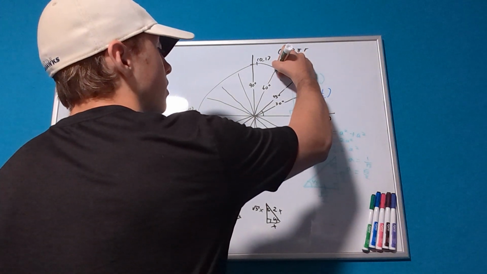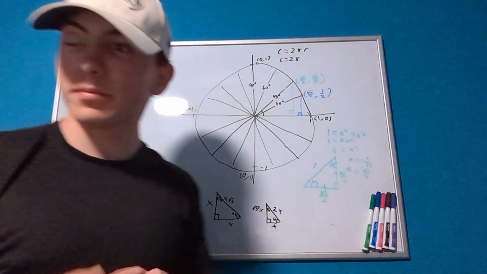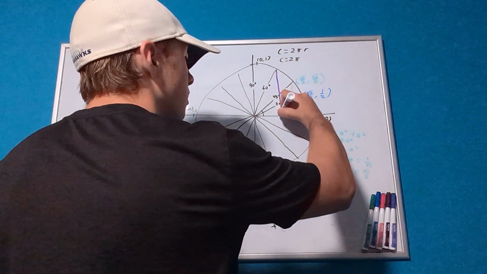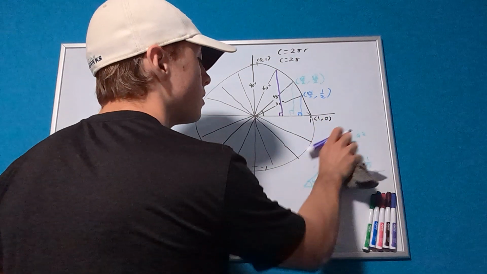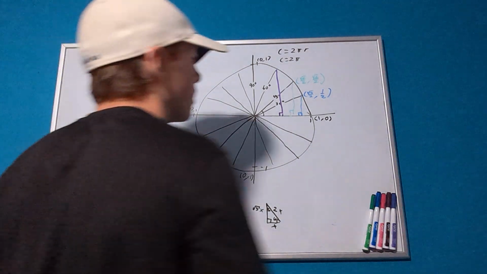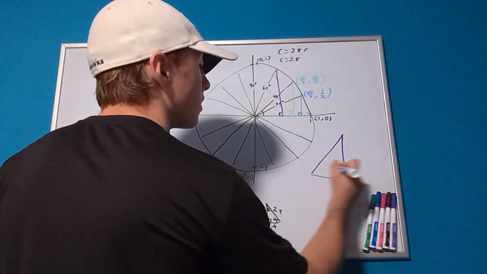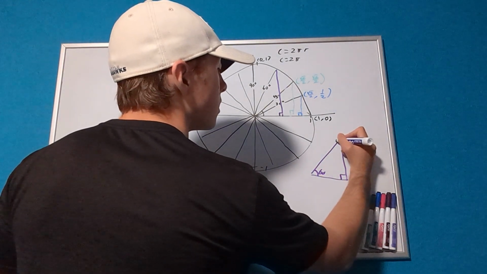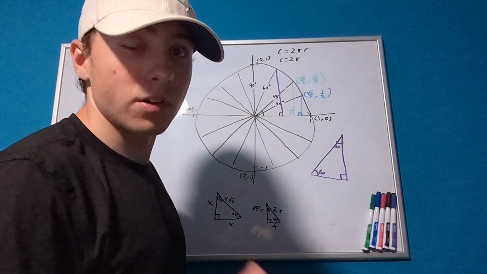Now let's look at this 60-degree triangle right here. Oops, I want to use a different color for this again. Let's use purple. So, draw this down, create a right triangle. All right, let's erase this and draw it out here. We have our hypotenuse that goes down. Here's our right angle. Here's our 60-degree. Here's a 30-degree, right? Because this has to be 30 degrees because 180 minus 150 is 30 degrees.